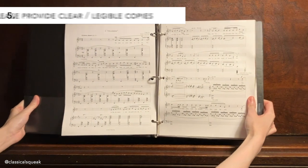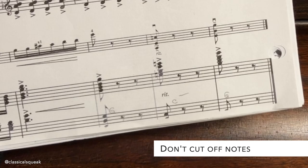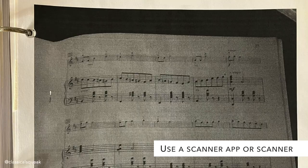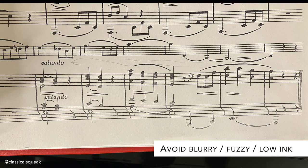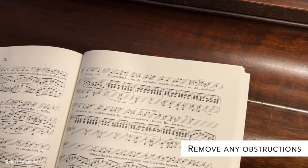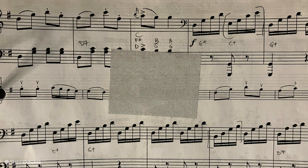Please provide clear and legible copies — that means don't cut off any notes or edges of pages. Keep in mind where a three-hole punch might be. Use a scanner app or an actual scanner. Sometimes adjusting the zoom to 99% or 97% will already help with oversized scores. Hold the page steady while scanning so that there are no fuzzy or blurry notes. Remove anything obstructing the view of the page — my favorite photocopy submission mishap is a sticky note on top of the score that wasn't removed before photocopying.